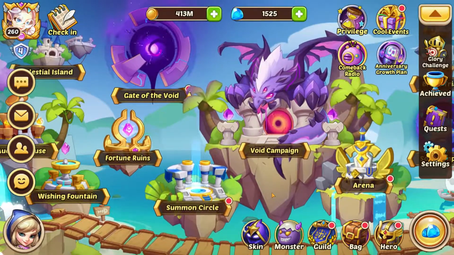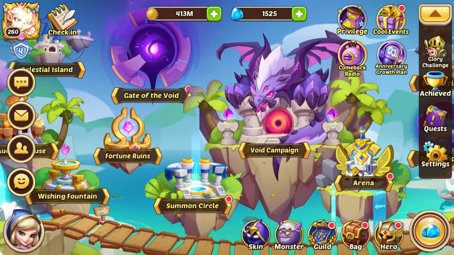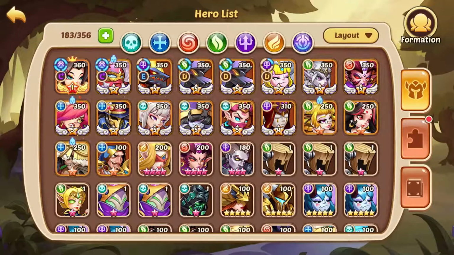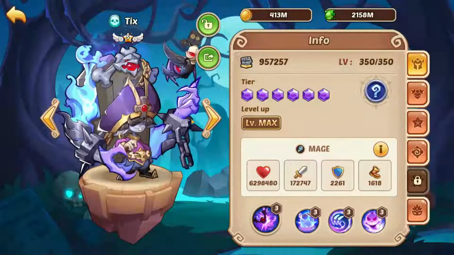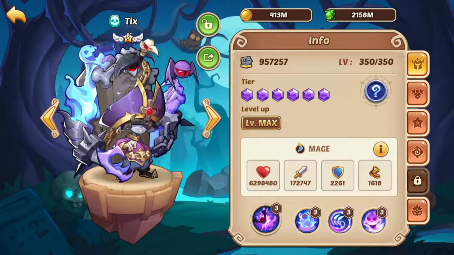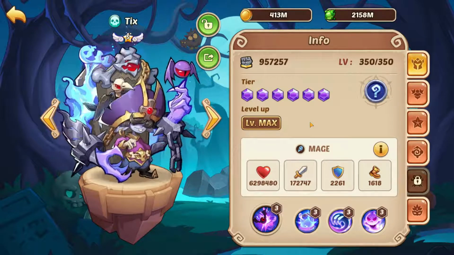So this is a new episode of the Hero Master series, where we discuss a lot of hero builds, but today we will discuss TIX. TIX is one of the most popular heroes in the game, especially early game, for a lot of things. He is awesome in Aspen Dungeon and Tower of Oblivion, sometimes even in Void Vortex, and he is a counter for Eloise. He is amazing. He is a shadow mage and he has a lot of cool abilities, so we will discuss his abilities and I'll show you how to build him for optimal use.